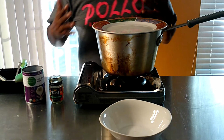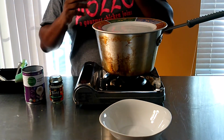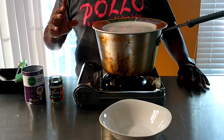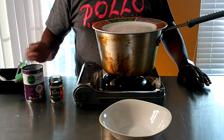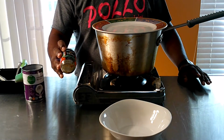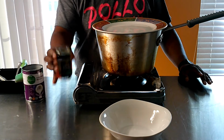All right, y'all. We are back. It has been a total of 45 minutes. Now let me walk you through what I've done to make adjustments. Instead of adding 1 can of coconut milk, I've added 2. I also added the remainder of this green curry paste. So I added the whole container. This is 4 ounces worth.